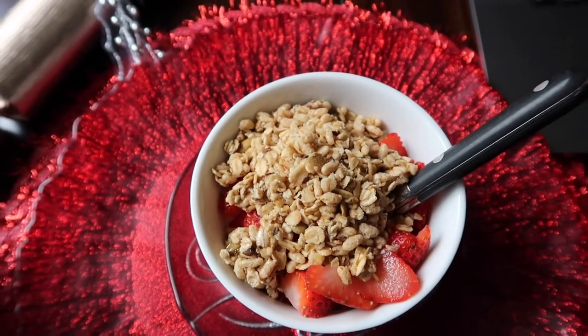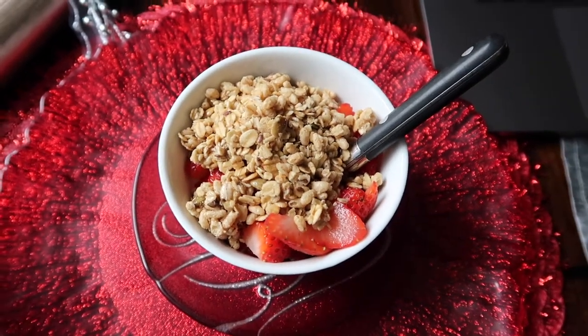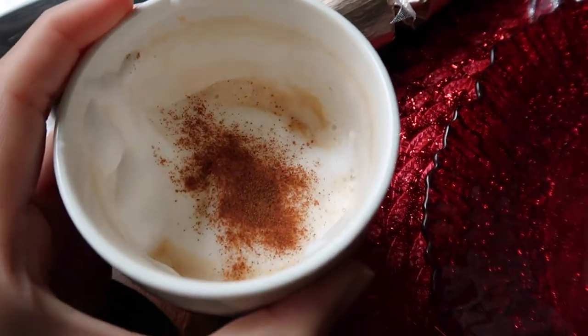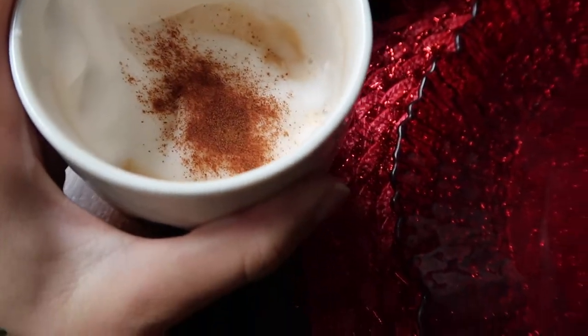Here is the finished product of my breakfast. It's a go-to of mine — same yogurt, same granola, and I just did strawberries today. For my beverage I made a latte with one shot of espresso, put some cinnamon on the bottom, frothed some milk, topped it with cinnamon, and threw in a little bit of vanilla into the milk. We were out of the Nespresso pod I typically use, so I just decided to make a latte. It smells really good — wow, this is a really good combo. Cheers if you're drinking coffee, wine, water, or anything!